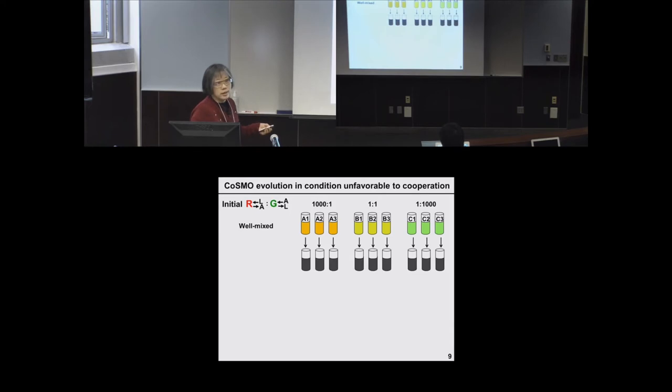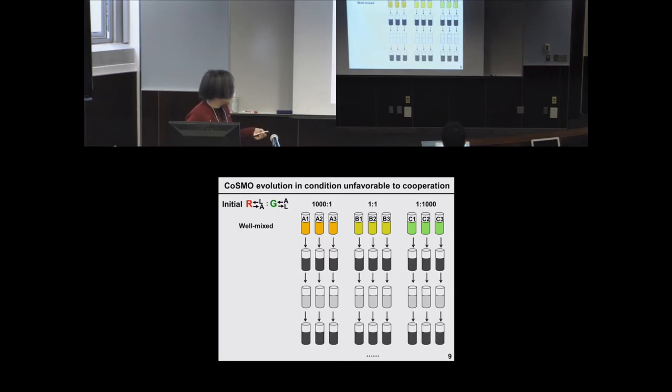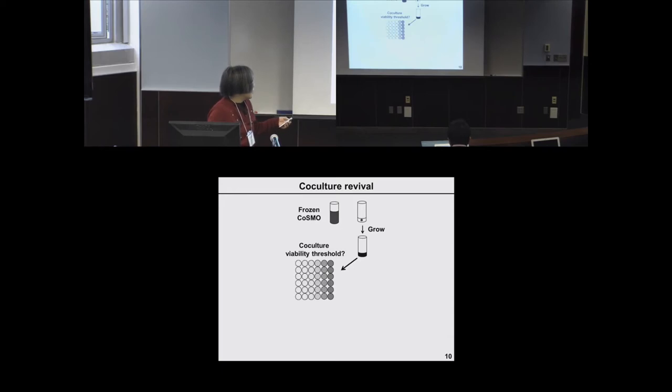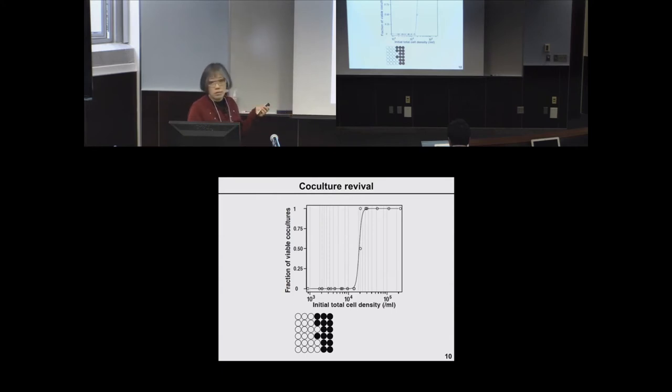These well-mixed co-cultures are isolated populations — not meta-population experiments. We let them grow to moderate cell density so that cells are only limited by the adenine and lysine they are supplying, not by glucose or phosphate. We then dilute them and repeat this process again and again. Periodically we freeze down co-cultures for future revival. From frozen COSMO, we take a small sample, inoculate into minimal medium in the absence of adenine and lysine, allow growth to moderate turbidity, and measure the viability threshold using 96-well plates with serial dilutions.